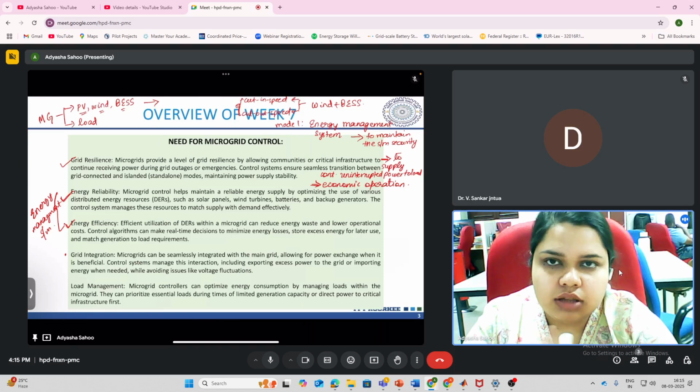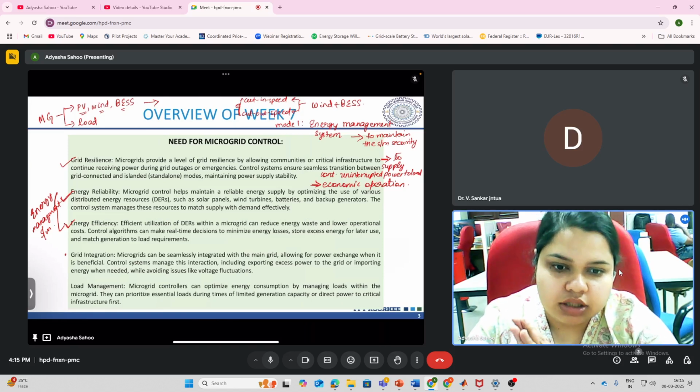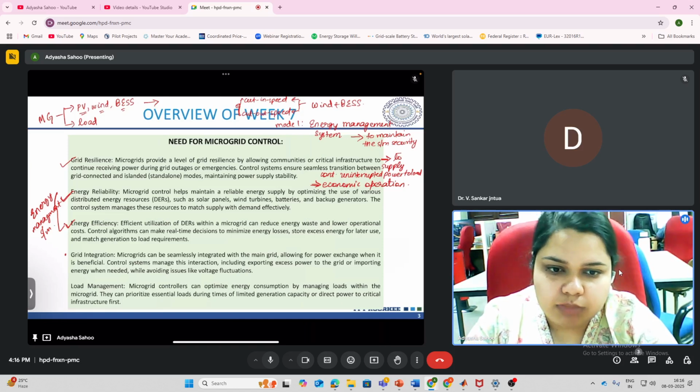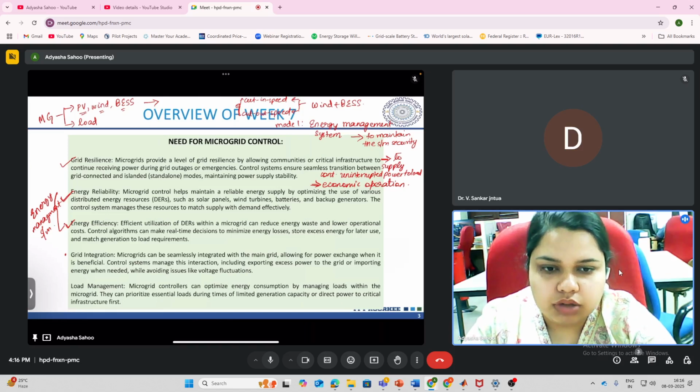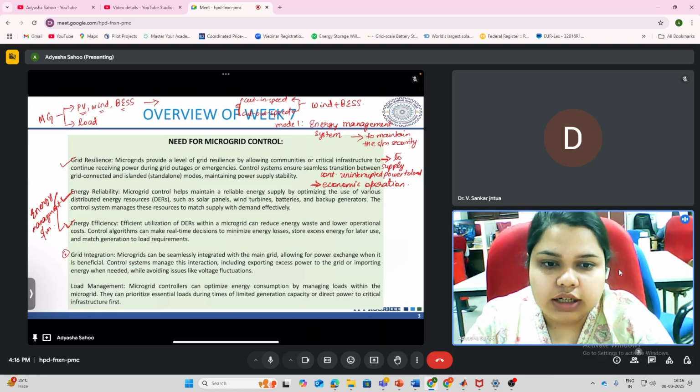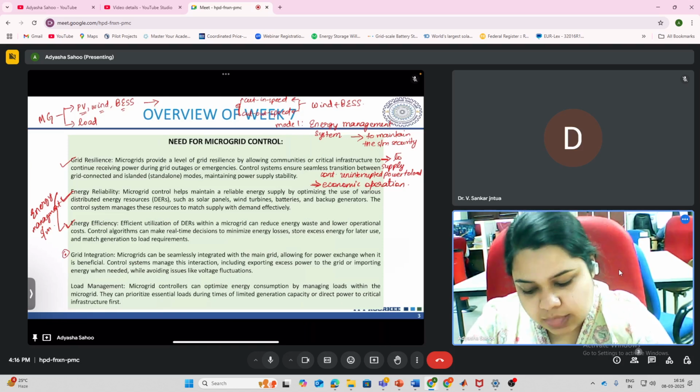Because what will happen in certain scenarios, when you want to inject excess power to the AC side grid, then the converter has to be a DC to AC type conversion. But when you want to import energy from the grid, in case the microgrid is not having enough power, then to import the energy from the grid, you need to have an AC to DC type of conversion. So for this grid integration, the interlinking converter is the main one which does all these functions.